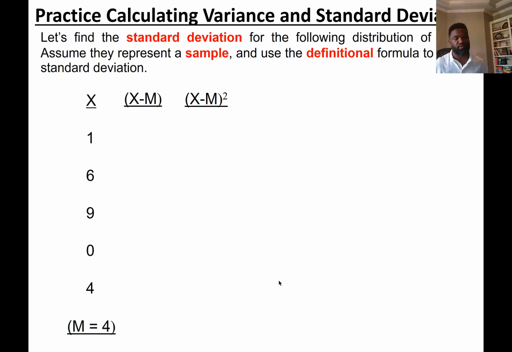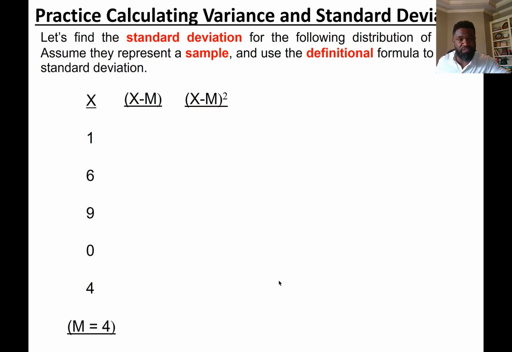So I'm going to walk through this very slowly so you can do it at home with me. Let's find the standard deviation for the following distribution of scores. Again, assume they represent a sample. So remember the differences between the sample and population formulas, right? We have M in the formula instead of mu, and on the bottom, instead of dividing by big N, we're going to divide by little n minus 1. And remember also that what we're solving for is no longer sigma squared, it's s squared. So those are the 3 big differences.